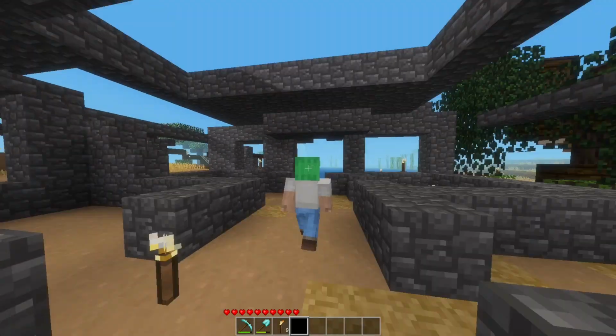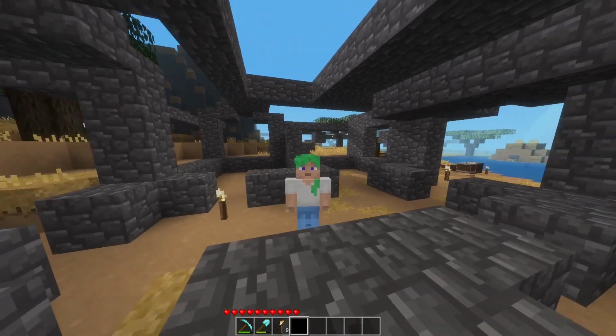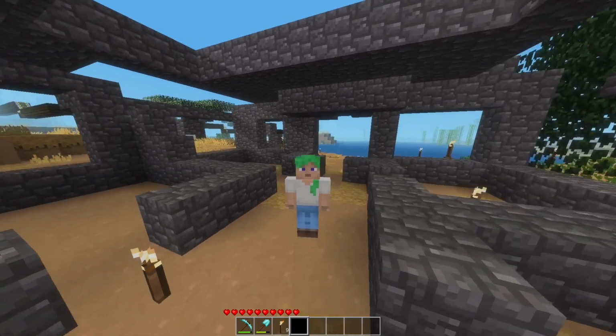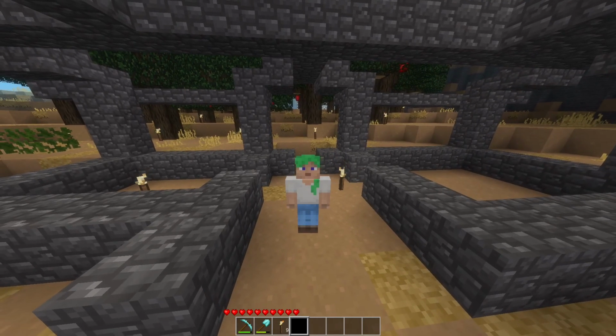And yeah, I feel like this just kind of works. I feel like the layout works, which is nice. So the next thing to do is figure out what materials I want to build this in, and then gather those materials. So that's what I'll be doing next.